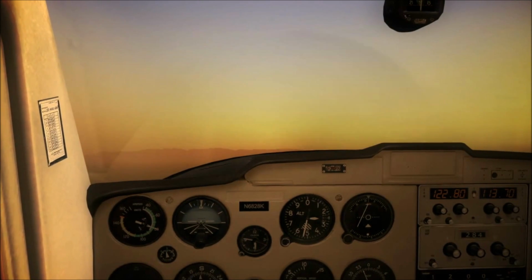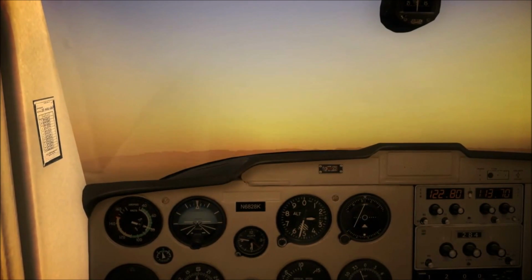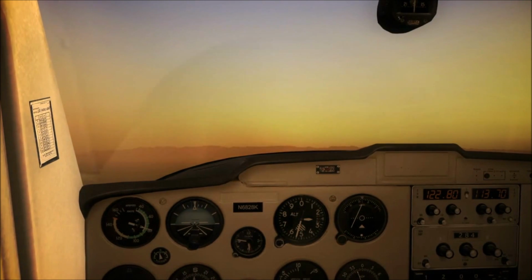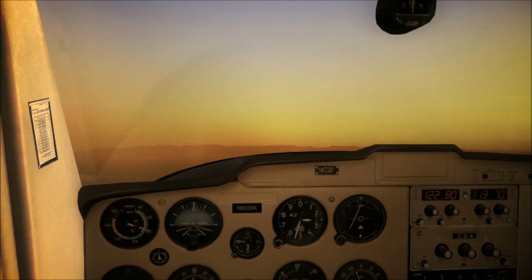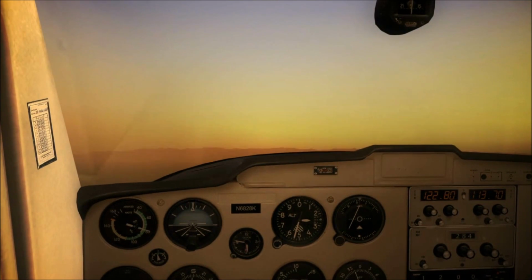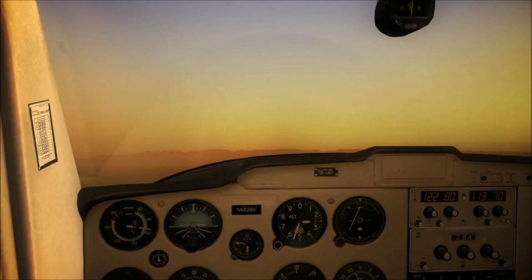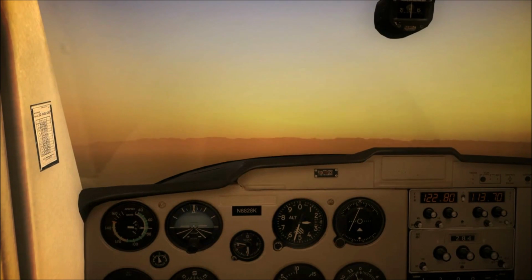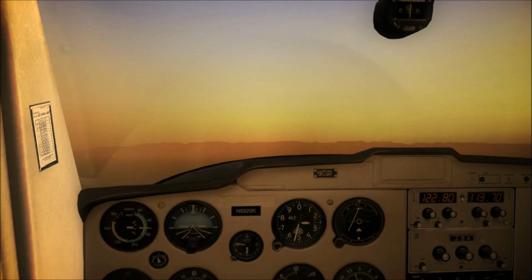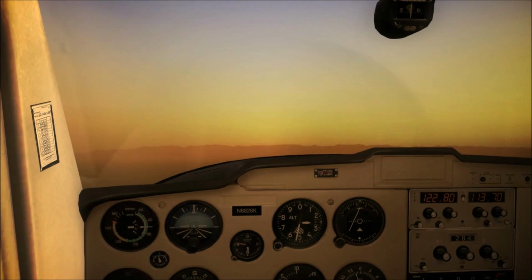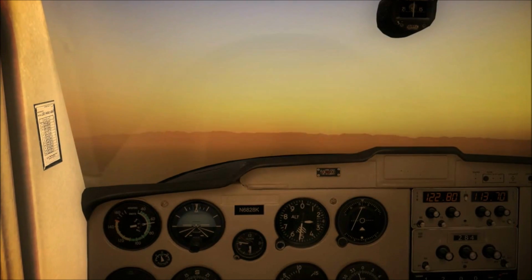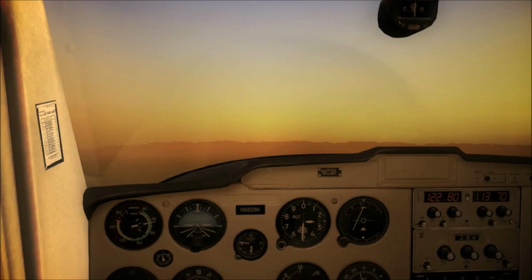One of the first things we'll need to do is introduce flaps to the aircraft. We'll be doing this with full flaps, basically in the landing configuration, and we'll be maintaining an altitude. Now, during that time, we'll use power to get our altitude back. We aren't going to want to increase our pitch. So there's the first notch of flaps. And we'll just keep on slowing it down, staying right at that altitude, adjusting trim. All the while, there's the second notch of flaps. Again, adjusting trim, adjusting the pitch, getting all set up for this maneuver.